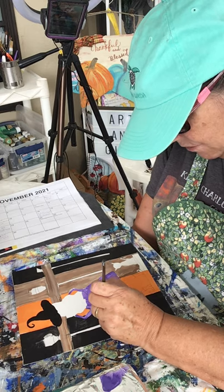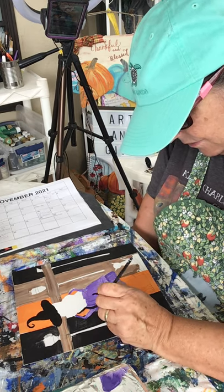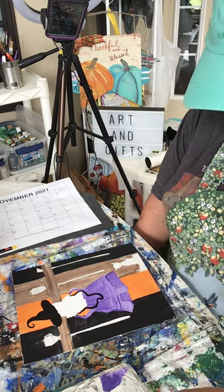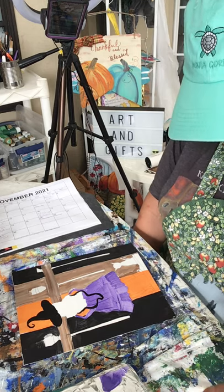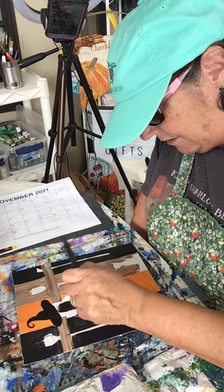Now the hair came all the way down here. I think we can do this with the bigger brush. Let's see. It's always nice to use the biggest brush you can for an area.